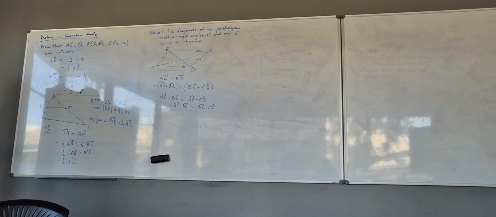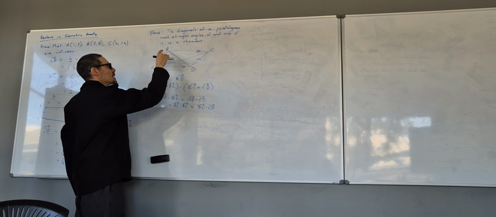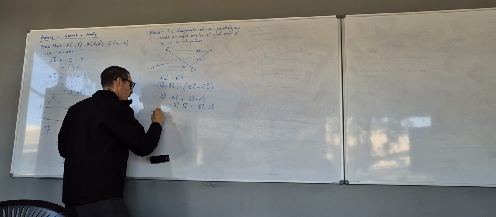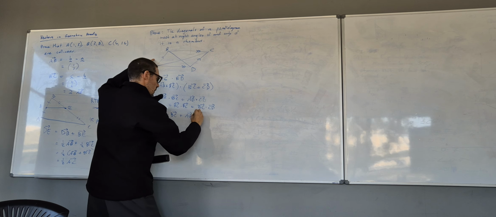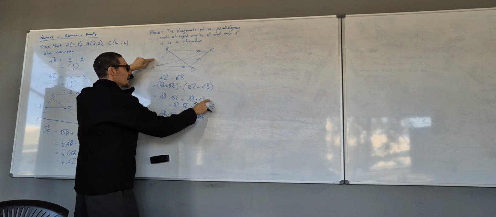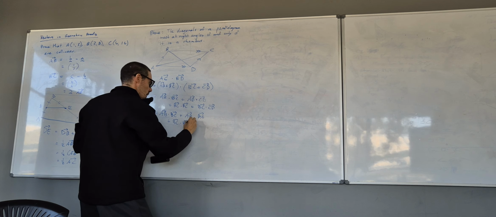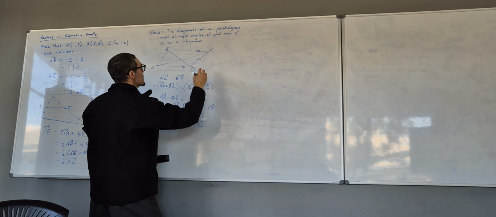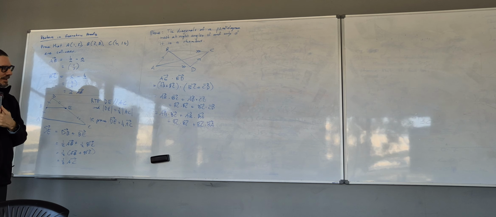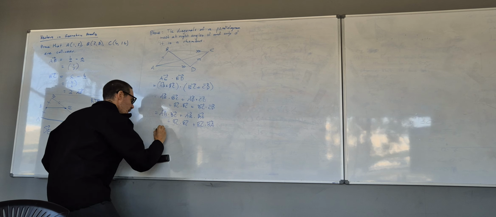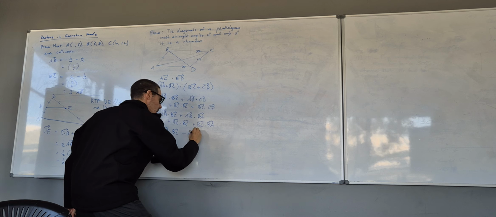Now let's see what we're going to do next. This is a parallelogram. I haven't used this yet, but I'm about to. CD is the same as BA. AB dot BC plus AB dot BA. Okay, CD is the same as BA. Same here. BC dot BC plus BC dot CD is BA. Can I guess the next move? Sure, what's next? Is BA the same as negative AB? Correct. AB dot BC plus, minus AB dot AB.